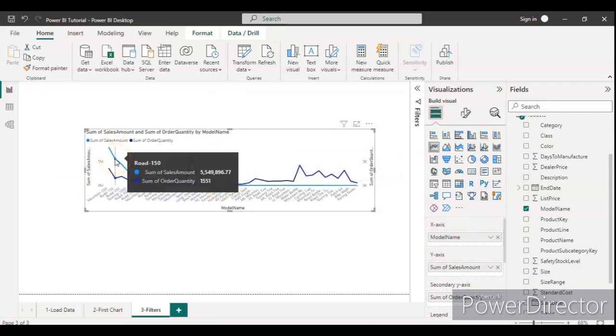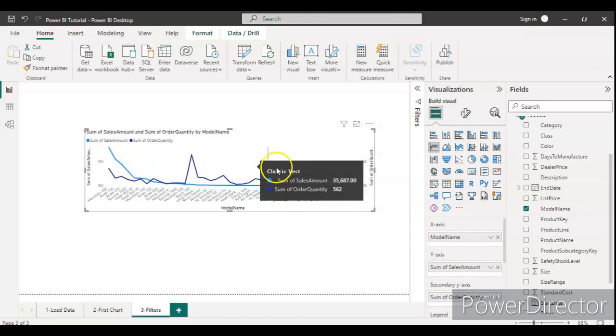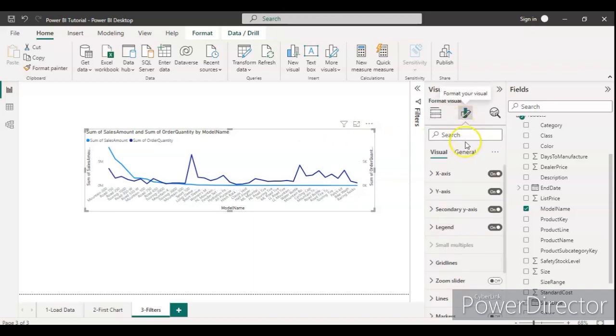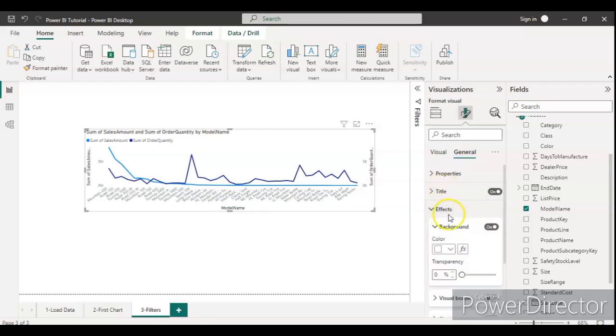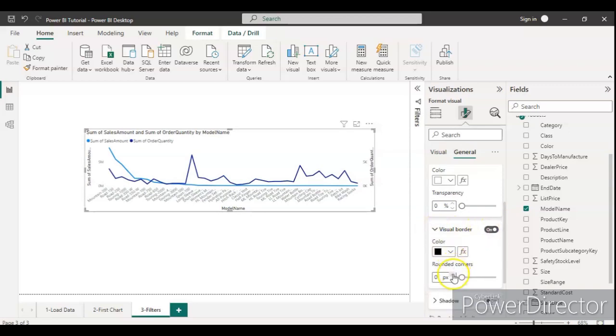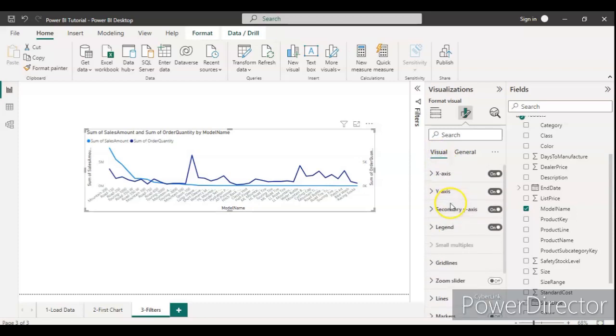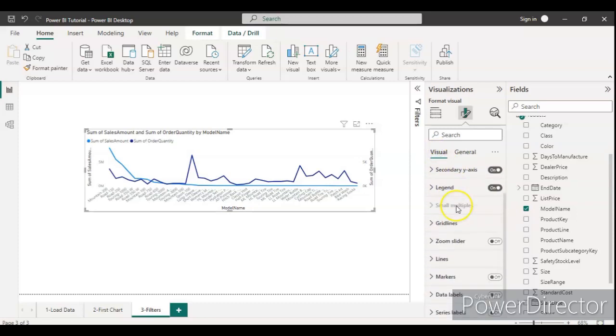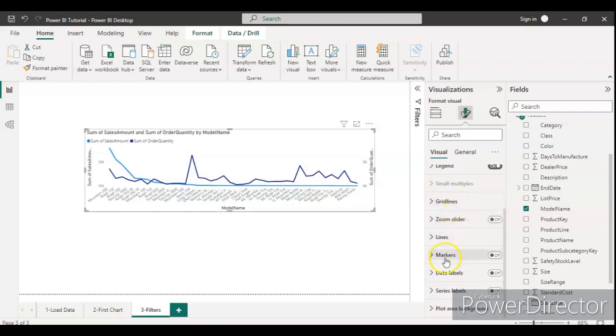Now you can see that we have the two line chart. One is the sales amount and another is the order quantity. Let's do some minor formatting. We'll go to the effects and go to the visual's border, and make the border one. Then we need to change the data color.